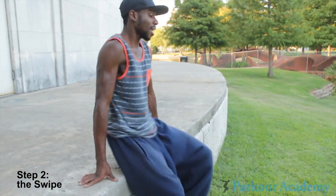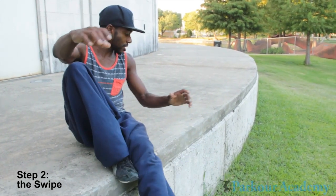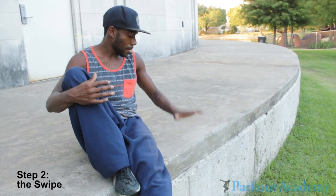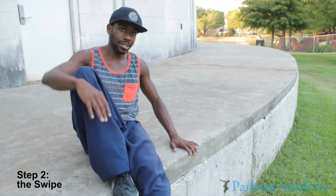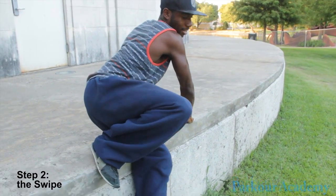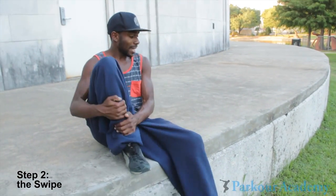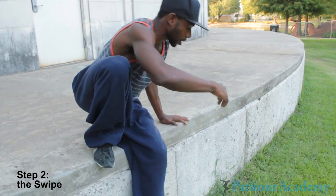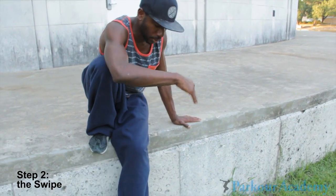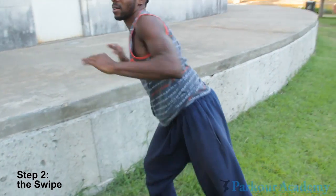So how you fix that, as you begin to swipe and you place your hands down, by the way, I go on the left side, so I place my left hand down first, and then my right hand follows after it, over. It'll turn my shoulder and also begin to turn my hips as I swipe underneath my leg, okay? So as I begin to do that, you want to bring your chest low, but as your leg swipes underneath your other one, you want to jump up and it'll bring your hips up as well. So chest low, hips up, like that.